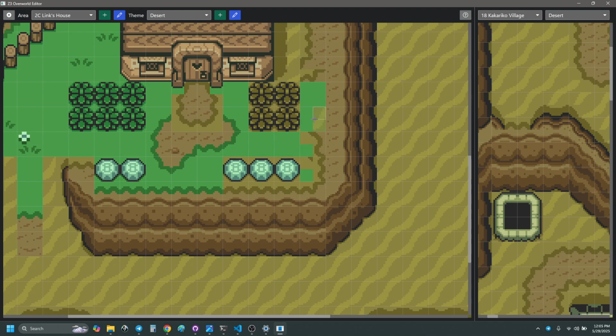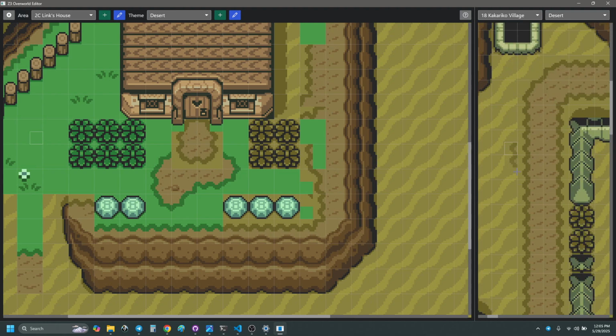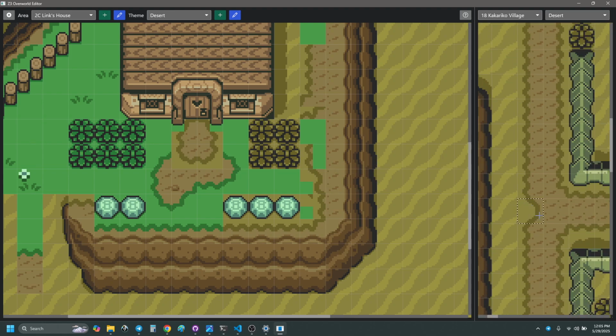So if I shift it by 8 pixels, then I'd have to redo them. So I'm not going to do that yet. There's a little thing like this I could grab. Make it look a little more organic. Okay.